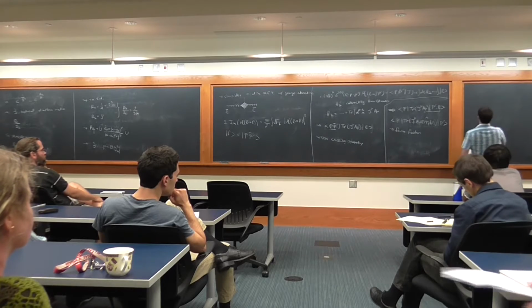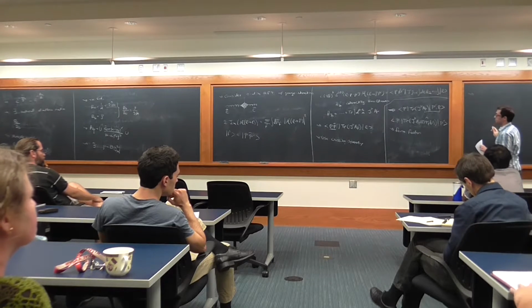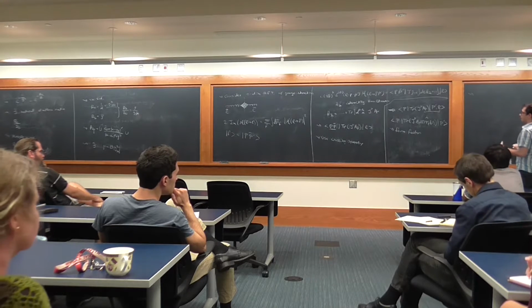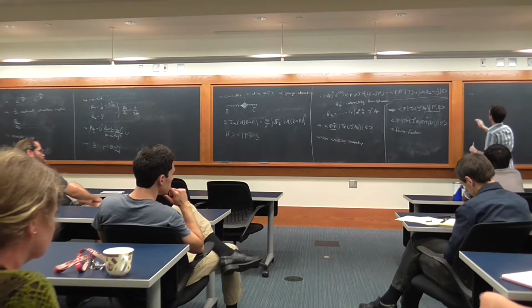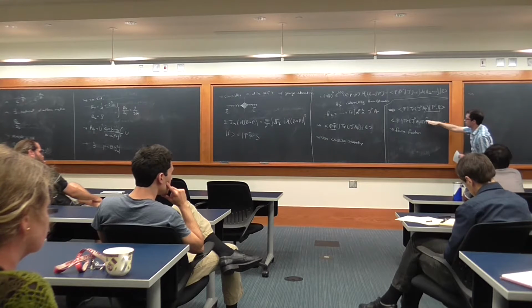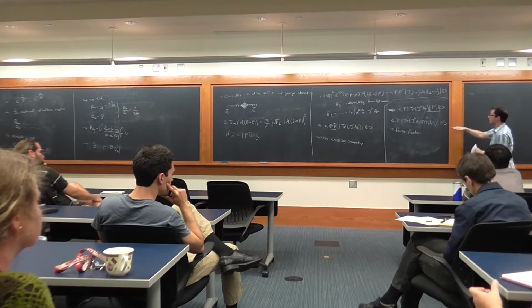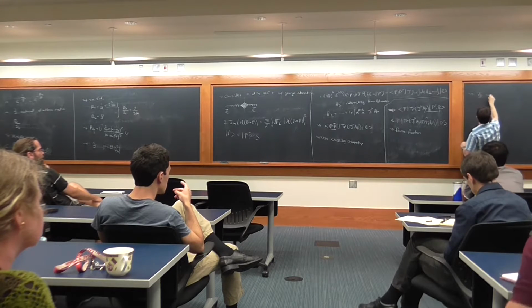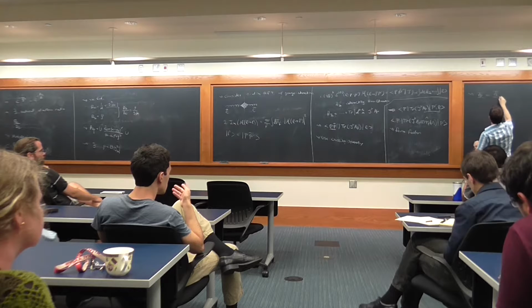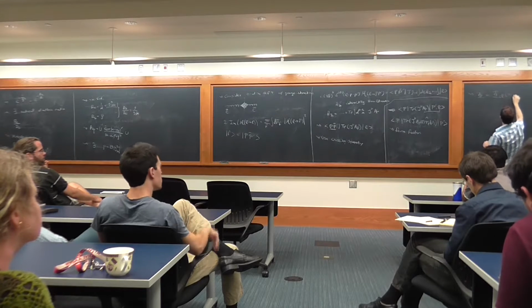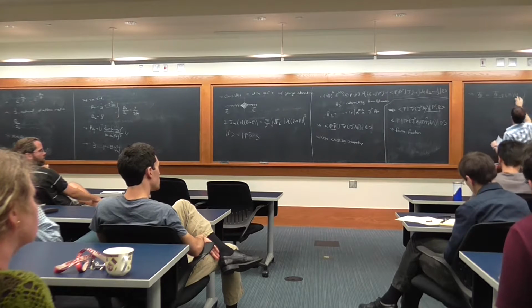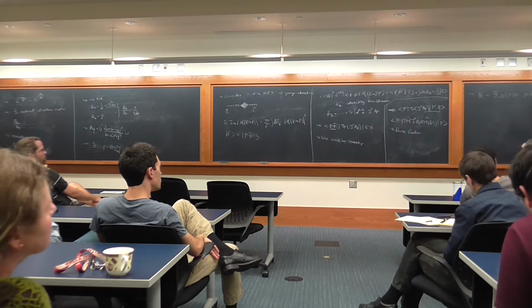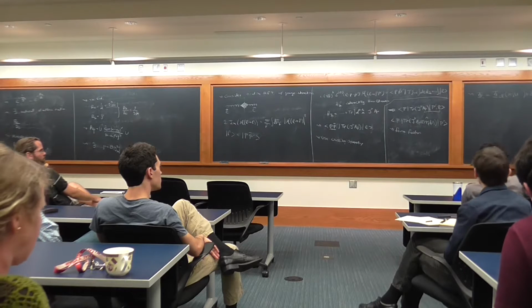So the approximation that I'm going to do is the so-called Manton or moduli space approximation. In particular, I'm going to be interested in the semi-classical expansion of the various fields that appear here around the classical soliton solution. So any field phi has an expansion in terms of a classical piece, which depends on position variables and also on the moduli, which I denote by u. And then there is also a fluctuation around this classical background.